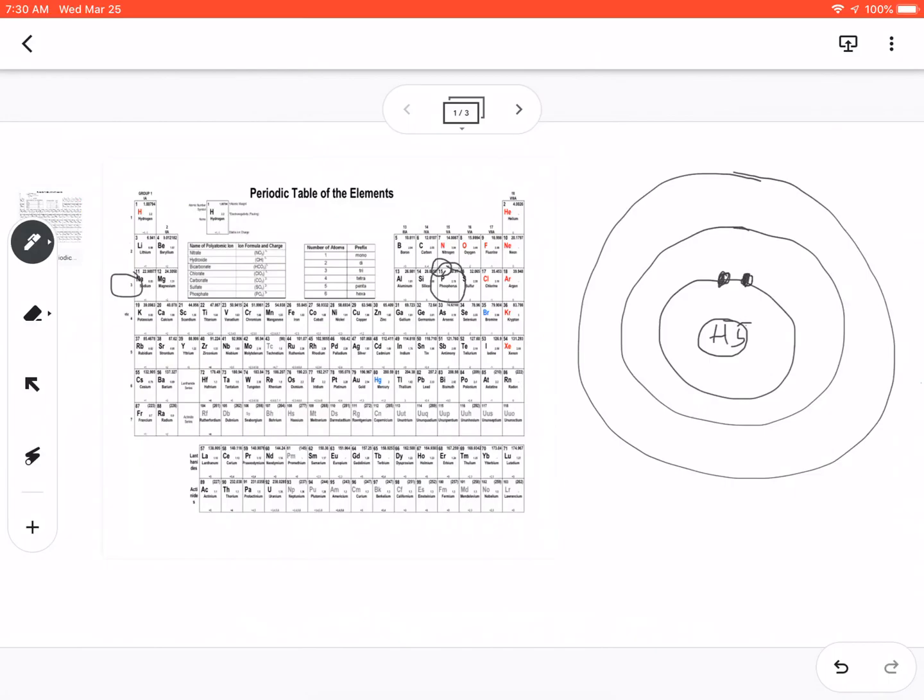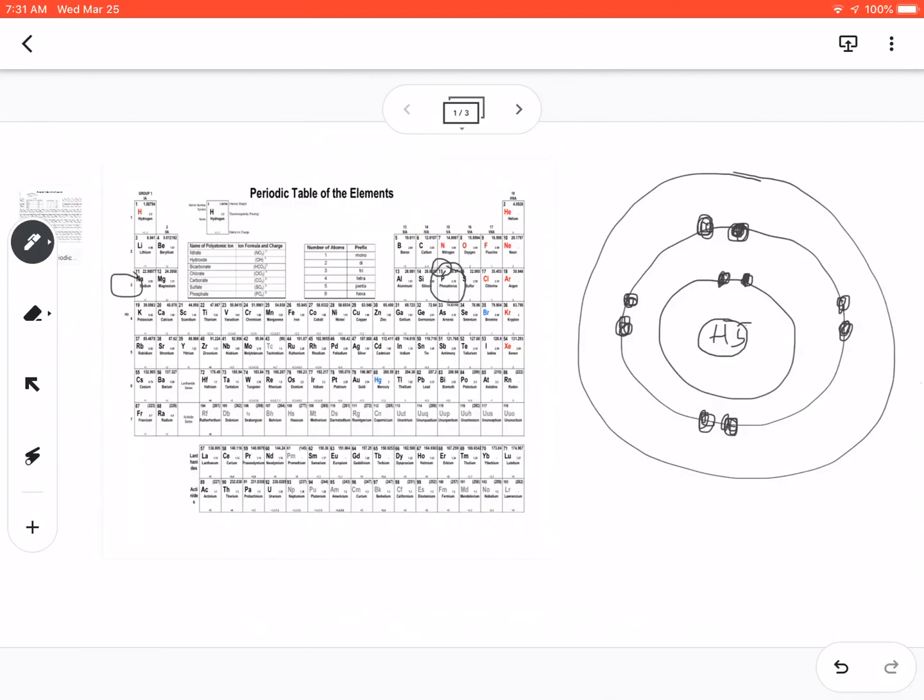All right, and remember, electrons like to pair up only when they have to. They don't like to pair up that much, because remember, they're both negative. They will repel each other away. But if they have to, they will pair up. In the second orbit, there are 8 electrons. And remember, I would have said yesterday, it's kind of like bedrooms, where siblings have to share bedrooms, and they wouldn't want to if they didn't have to. So the first 4 go into their own bedrooms, 4 bedrooms, 1, 2, 3, 4. And then the next 4 have to share a room, 5, 6, 7, 8. So there's our 8 electrons in the second orbit.